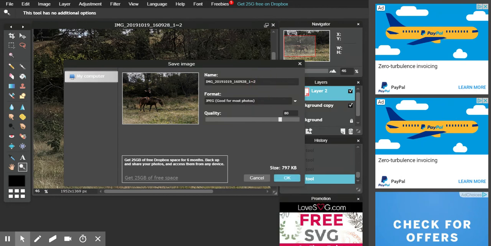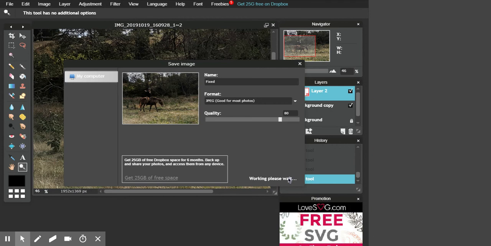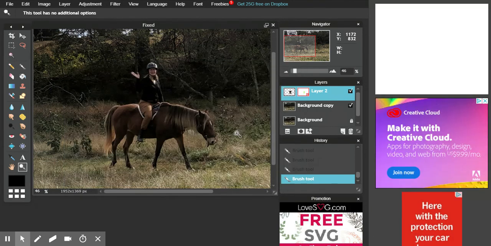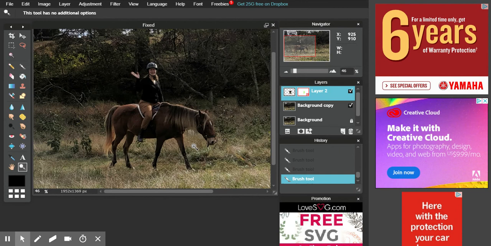And then we can rename the image. We're going to just call it fixed, because it is fixed. And you can choose your quality. So if you're going to put it on your phone or something, you might want it a little bit lower. I generally go with a higher one, and then just click OK. And it's going to save it right there where I got the original picture from, but I could choose a different site if I wanted to. And now the image is saved.